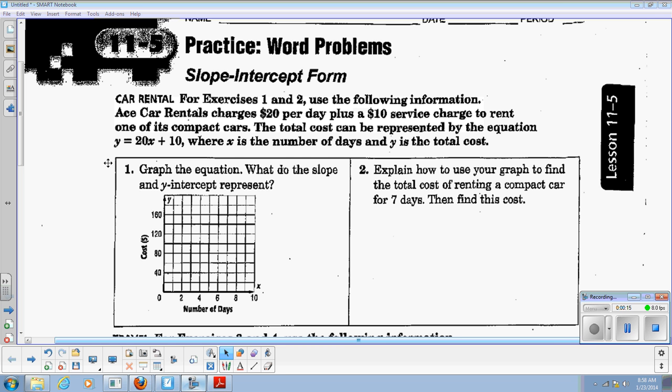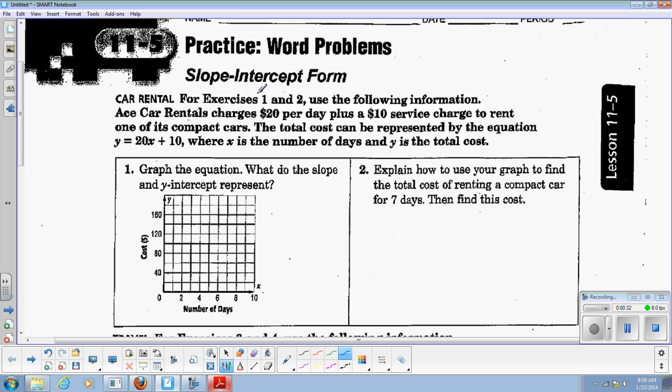And I'm going to go through this and preview this for you. And be sure that you have the worksheet in front of you as I'm going through this. Feel free to stop the video and work on a problem and then restart the video to work the next problem. There's nothing wrong with doing that. So let's get started here.